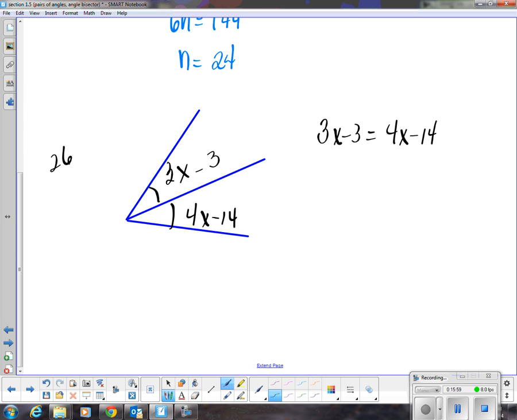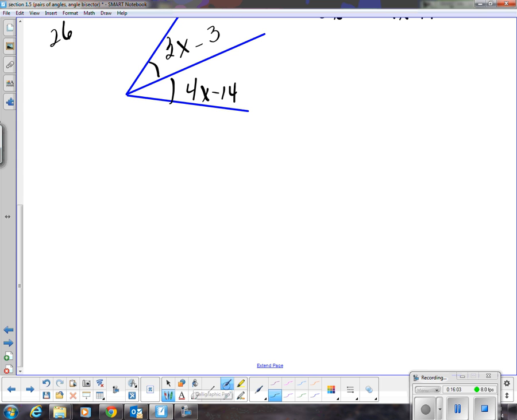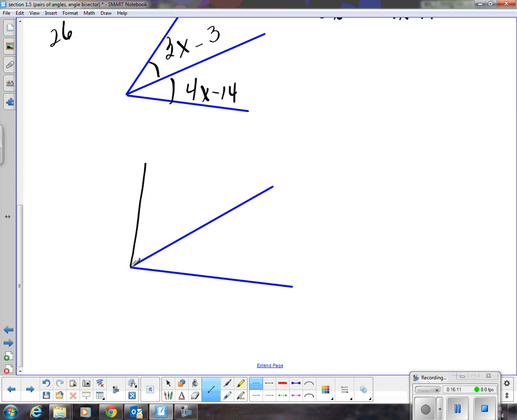All right, then when we get to 27 through 29, those are probably my favorite of all problems because they don't tell you what is going on. They've told you that you have an angle bisector. You need to draw, label, and mark. So I've got angle ABC, and they've told us that BD bisects this angle, which means this is equal to this. So I've drawn it, I've labeled it, I have now marked it.